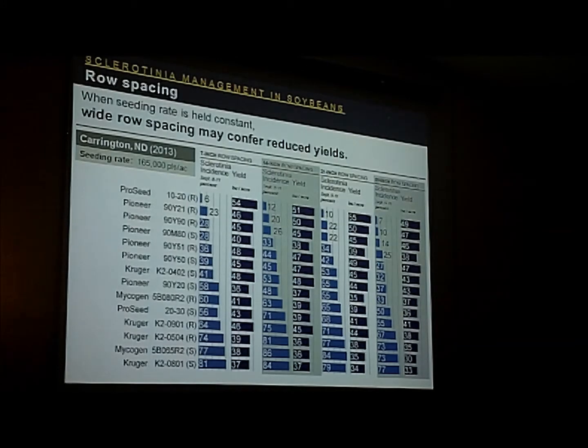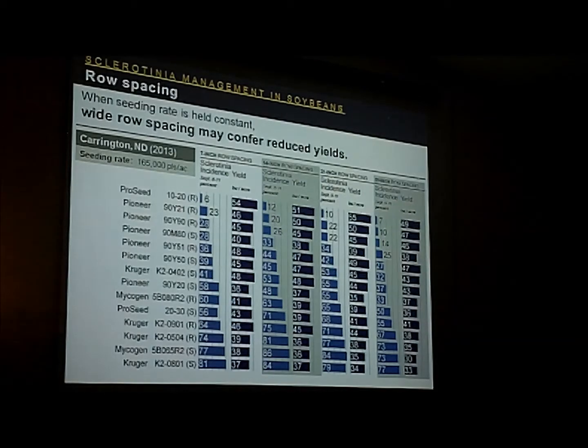Here are data from evaluating this exact same question on 14 different varieties, conducted last year. We conducted this again this year. We don't have those data tallied yet, but still processing seed yield and quality. But what I want you to look at right here is you almost have a bell curve effect where you have the highest disease levels in the intermediate rows, and the very lowest disease levels, of course, on the widest rows. But the second lowest are typically the 7-inch rows.